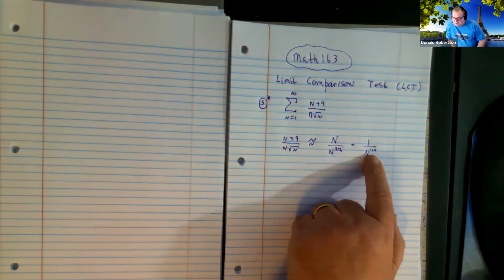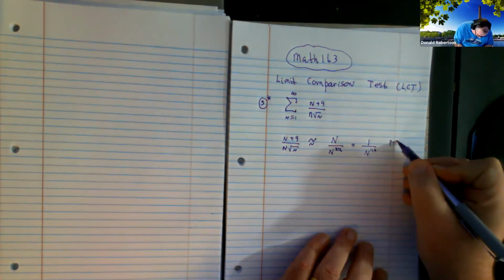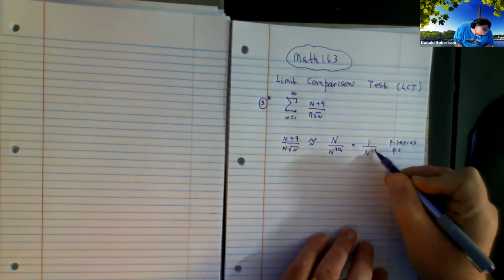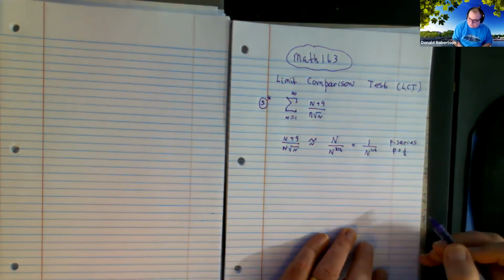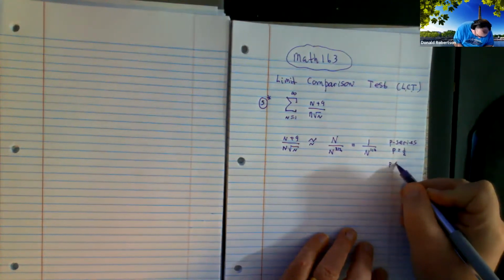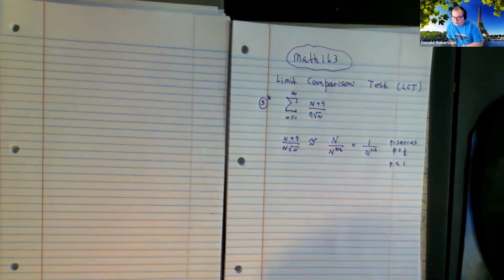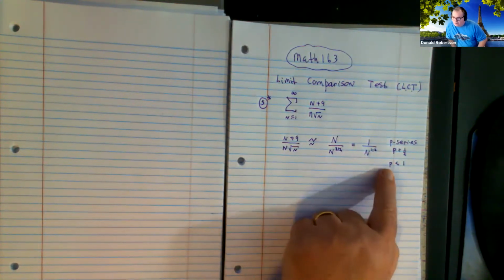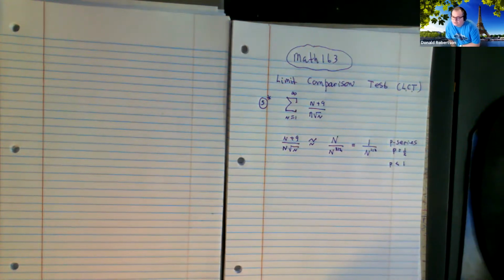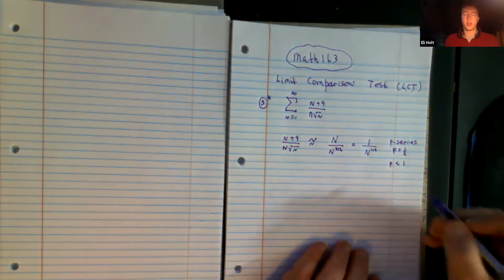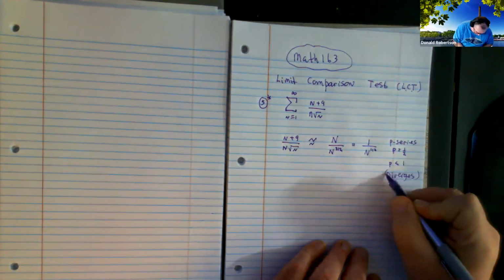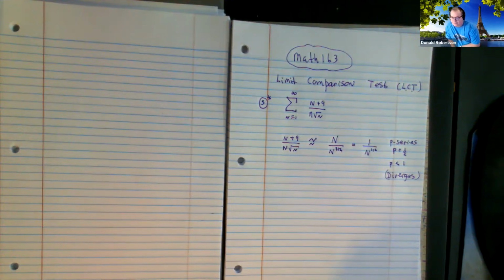Now, that's a p-series, which most of the ones you've seen, in fact, all the ones you've seen so far, are. That's a p-series. Would you give p as a half? And p is less than 1. So what does that tell me about the comparison series? That's this guy. Converges or diverges? Diverges. So technically at this point, couldn't you just hit the little dot that says diverges? But we have to prove it, right?